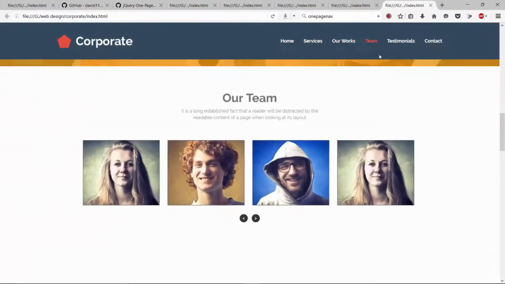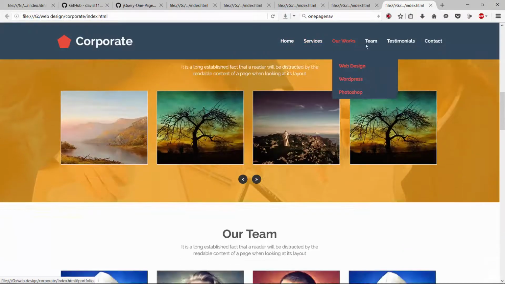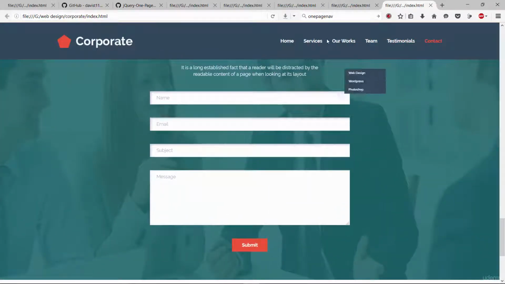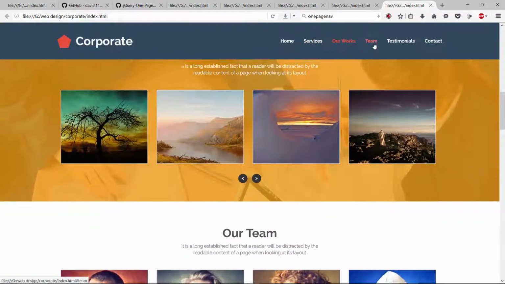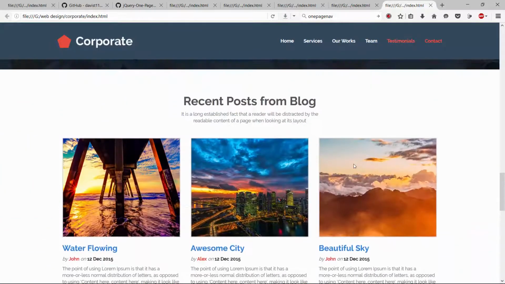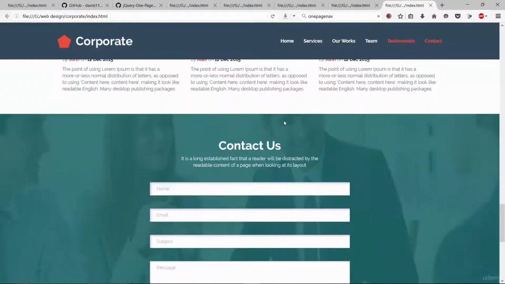Let's start scrolling. So it's there. Now let's click on our navigation menu, and you can see that yes, we have that cool transition effect, right? So when we are navigating to any particular section, still we can see that transition. So yes friend, this is because of this one page nav. This one page nav plugin is a really cool plugin by which you can add transition to your scrolling, and that is automatic. You don't have to write any code for that. And when you are on a particular section, that respective menu item will be highlighted at the top. So it's really cool, isn't it?